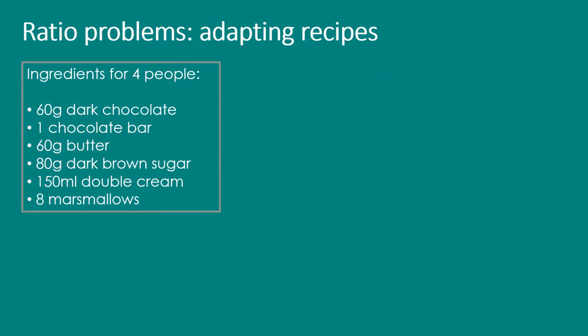So a classic ratio problem is adapting a recipe, being given a recipe and then having to change the ingredients for a different number of people maybe, or for a different amount of an ingredient. So how do we think about this? There are different ways of approaching these kinds of problems. I like to create a ratio from what I know in both the original recipe and the new adapted version. I'm looking for the same thing that I know in both the original recipe and the new recipe. I find my ratio from that.